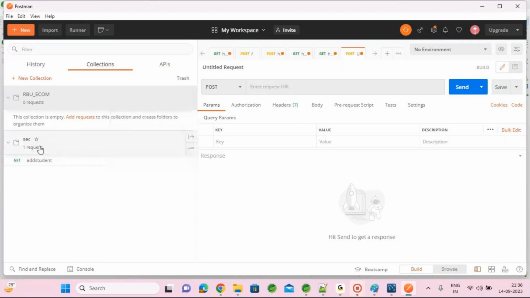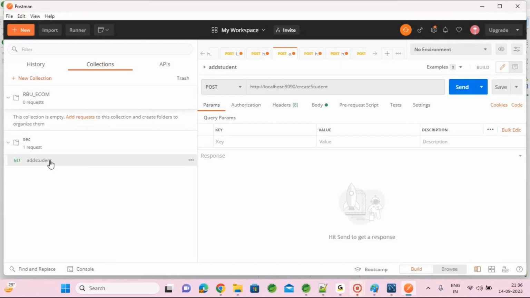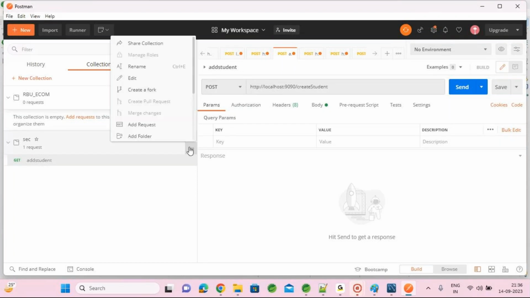If you see here, security collection, something I created. Here I have a get method in this collection. Like this, all my testing methods I can have here. I can export this, and at the end of the day, I can share this to the front end team or testing team. That is what his question is.